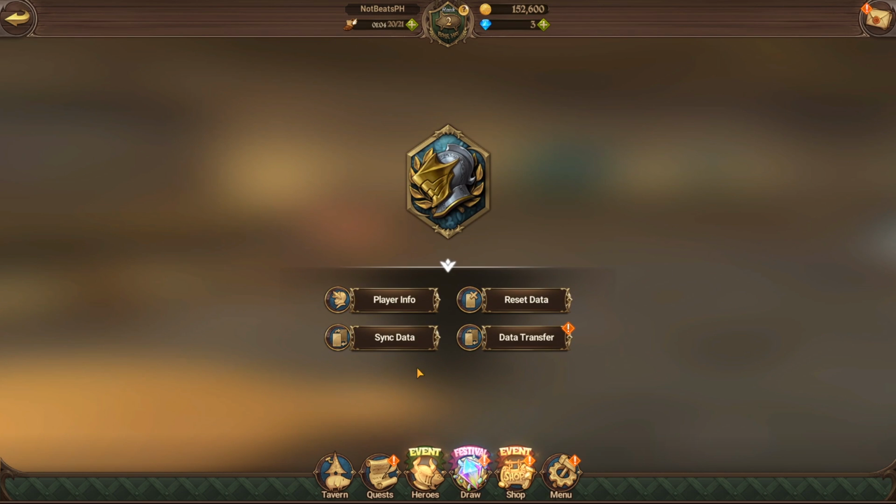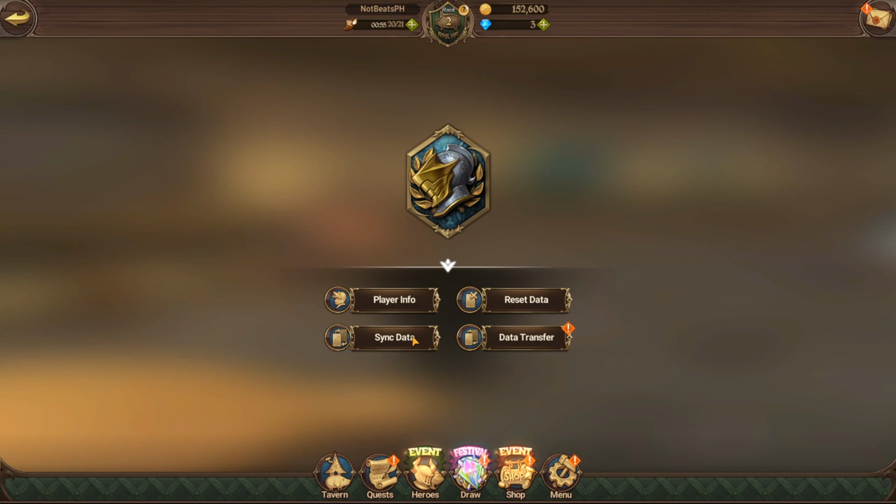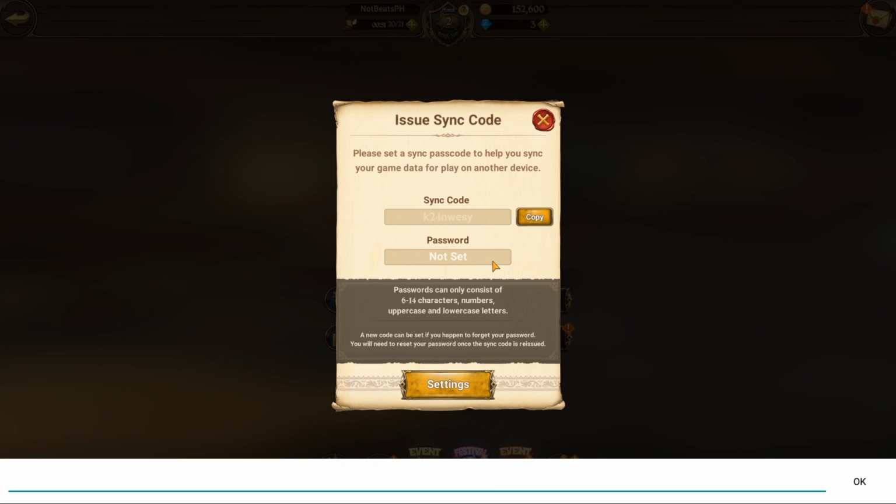But pretty much, if you want to come in and you didn't get the good pull, just click the reset data button. Once you click it, just click OK, and it'll reset, and you just go back to the tutorial. If you want to keep the account, you could set up a code to transfer accounts or just log in. Obviously, I'm not going to keep the account because I don't need it.